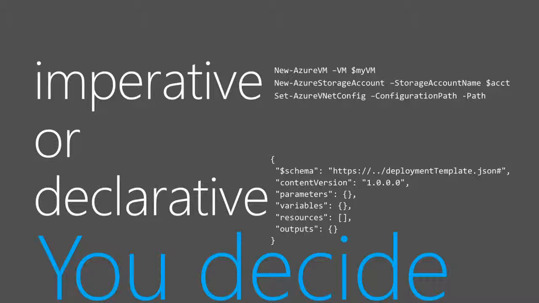One of the common questions we get from people is, well, how do I do that? And while we do recommend a declarative deployment model for Resource Manager using templates, we do still support imperative-based deployment. So if you want to continue running your new Azure VM cmdlets with Resource Manager, you can still do that. Okay? In addition, there are a lot of things that really make no sense to do declaratively, like restart a VM. How do I declare restarting a VM, right? It just doesn't make sense. So we support both imperative and declarative, and we do foresee that you will still use imperative APIs and operations for your day-to-day administration of your services.